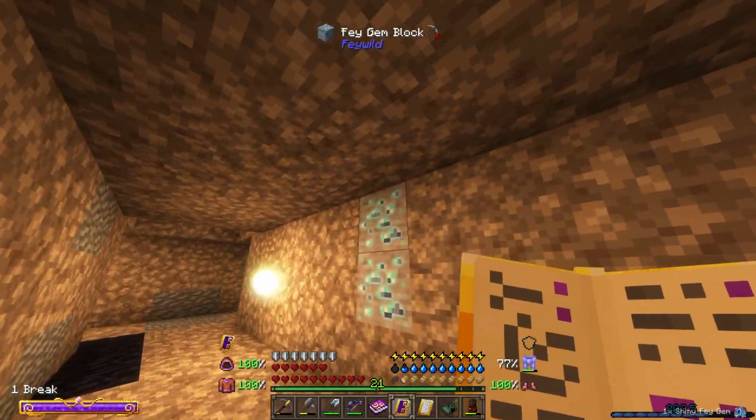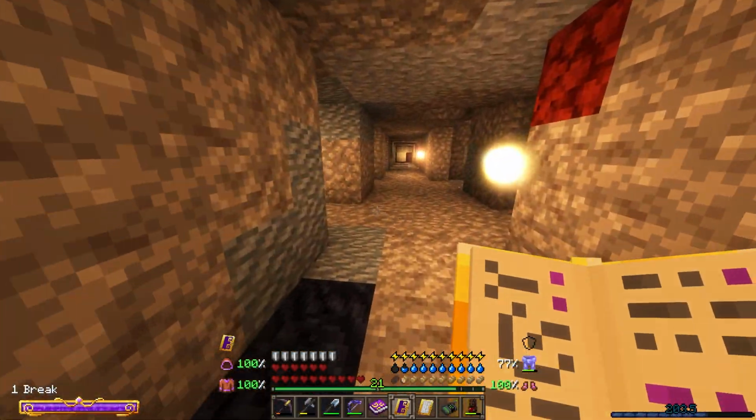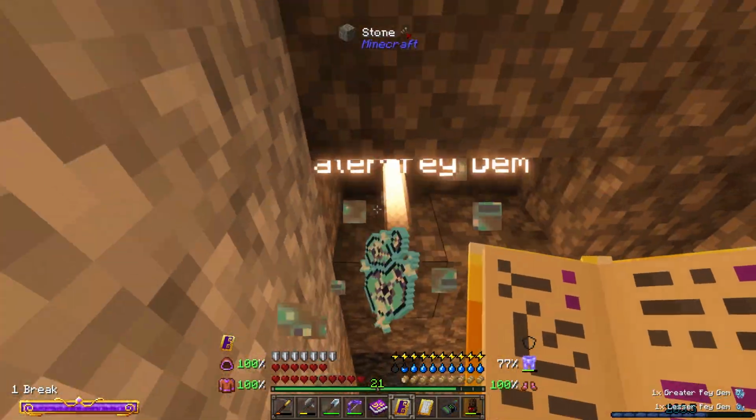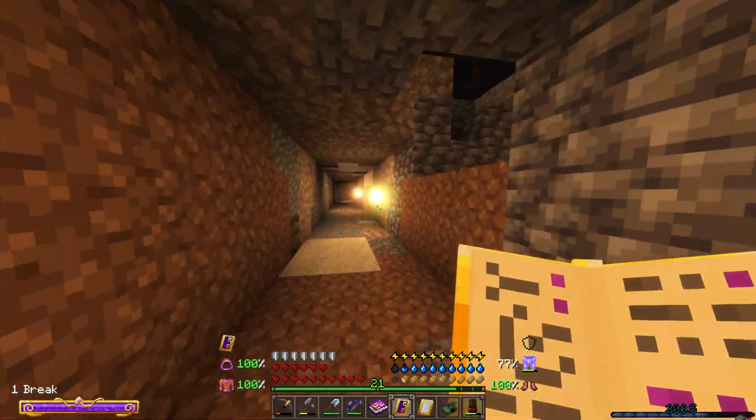So with that, of course, like I said, I'm going to use it definitely on my obsidian skull so I don't take any fire damage, but there's going to be some other things that we can actually rip enchants off of that have unbreaking on them and apply that to other things as well.